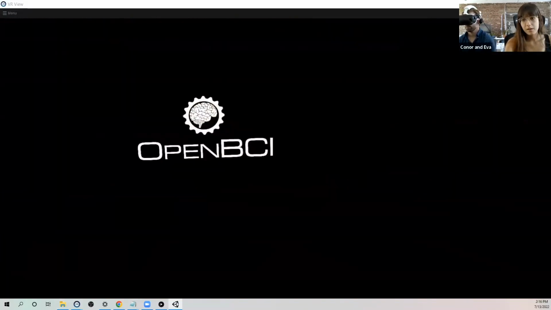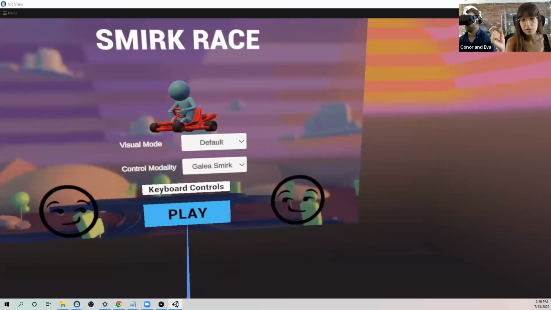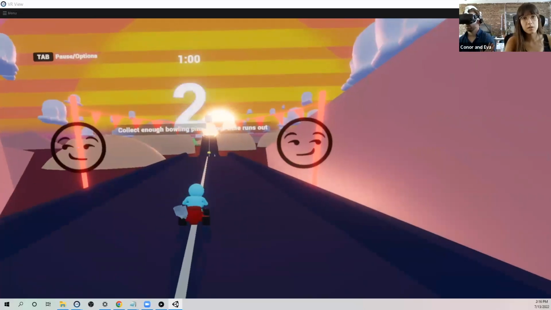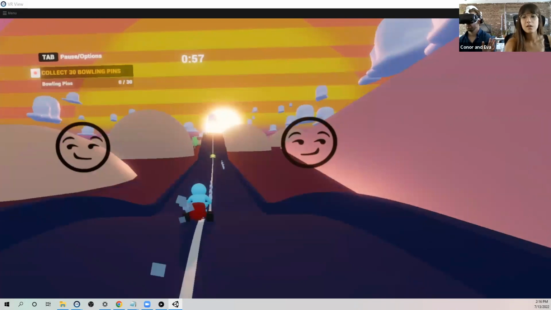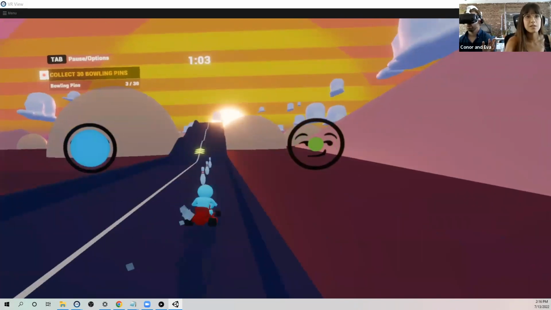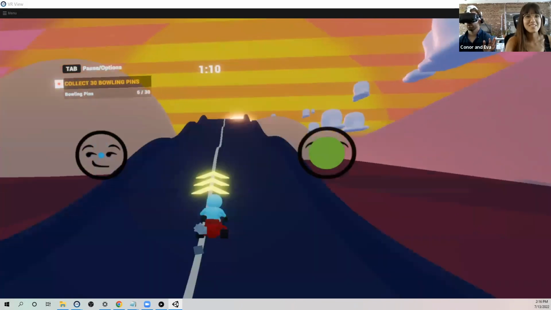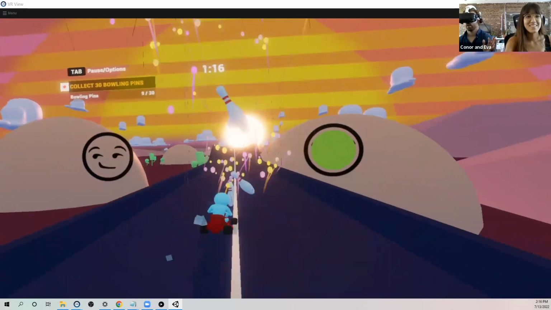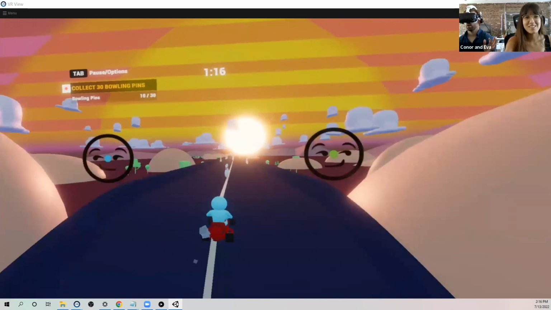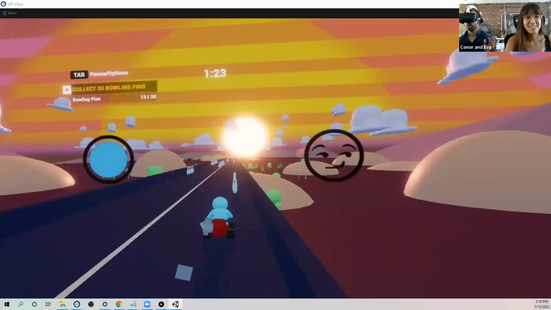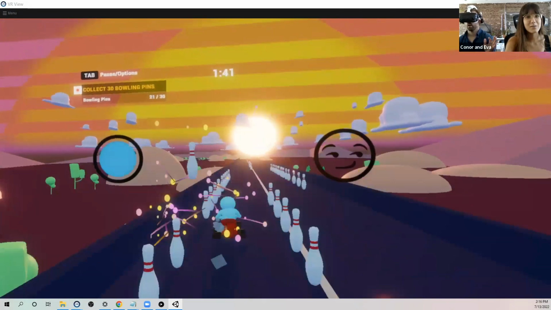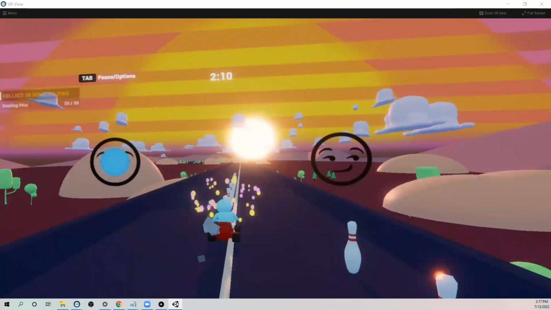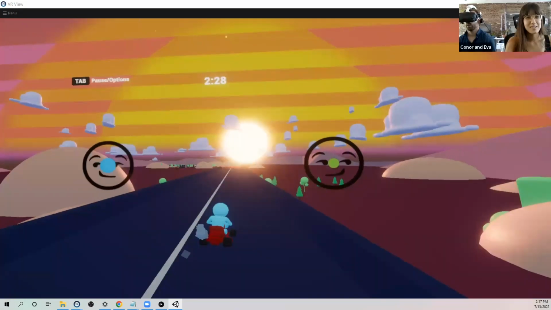And the same as the other demo, for this one, you can also tweak the EMG widget settings to make it more or less sensitive. Nice. I don't really want the boost. It makes me too fast. I think the boost, more than an advantage, makes it harder. Yeah, turn on the volume a bit. Nice, I did it.